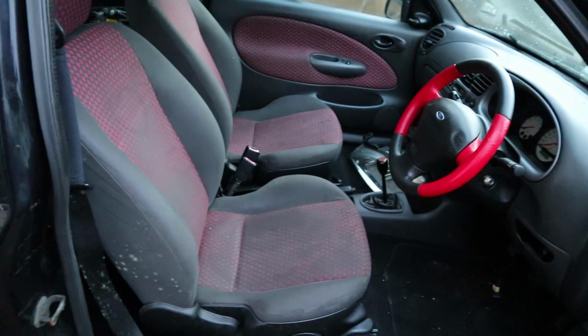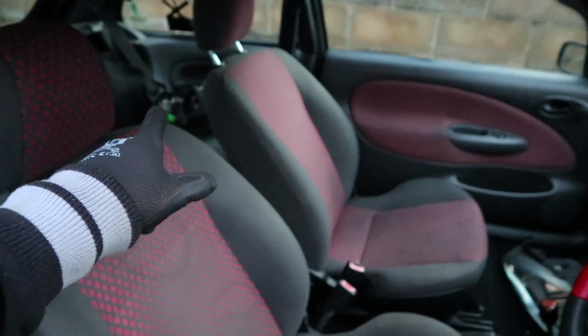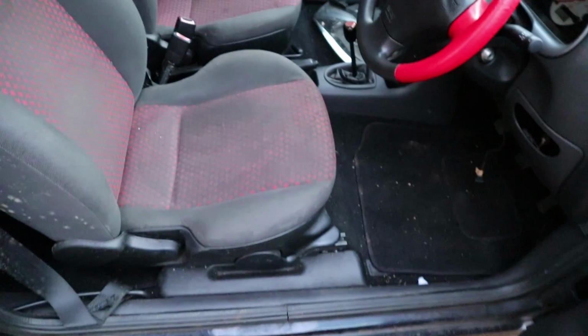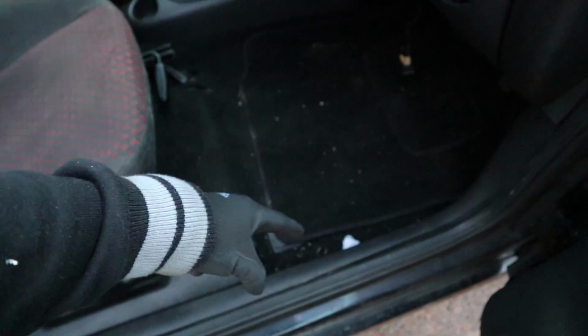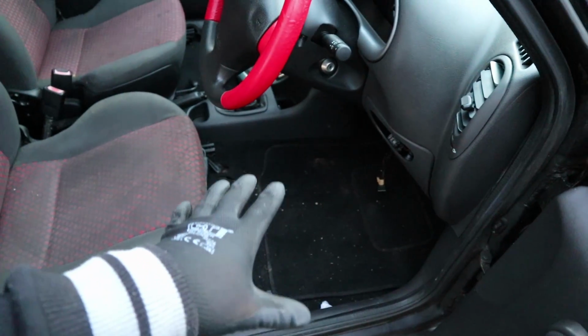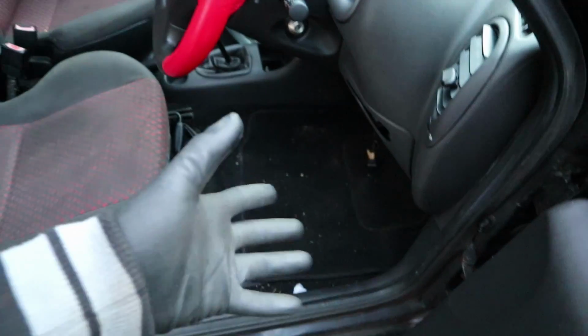Alright, so next up on the agenda is removing this interior. I want to take the front seats out, like I said, the rear seats, and the centre console is going to have to come out as well because the carpet goes under that. Then I want to take the carpet out as well because that will give me a good view of the floor pan. I've seen videos and pictures of people with these cars, and along here they get big holes of rust. It's quite common supposedly, so I want to check under here and just make sure that there's nothing in there that is drastic. If there's any surface rust, obviously I'll treat that, but if there is anything that needs immediate attention, then obviously I can get that done.